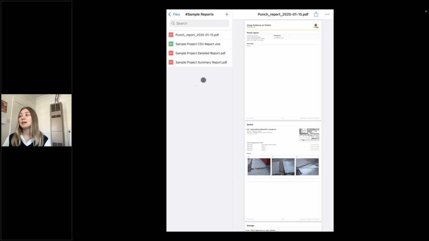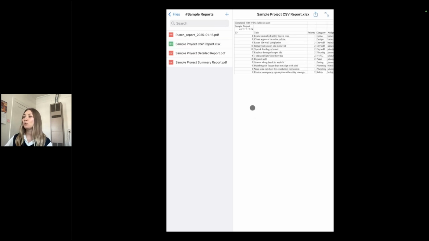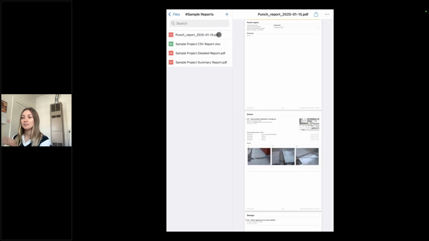One thing to keep in mind with files as well, as you can see, there's an Excel file in here. So you can absolutely upload Excel files into this section, but you won't be able to edit or update these in the Fieldwire app. When you pull it up on web in an Excel file, it's just going to open up a separate file. So that's just a bit about how our platform works in reading different file types.